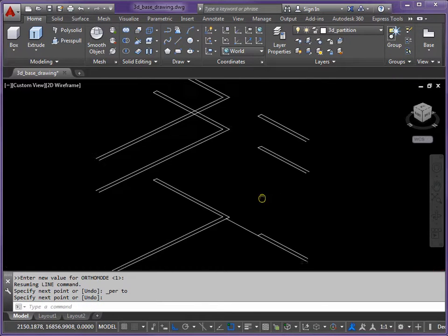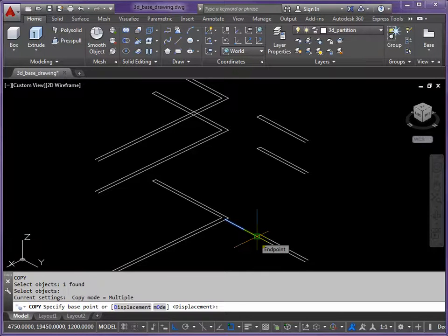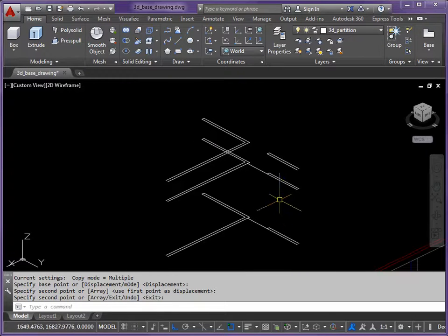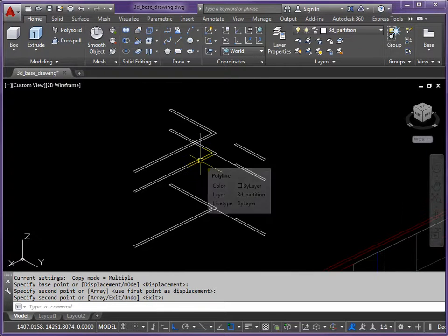Press enter, and then copy that line up to this position: CP, return, pick the line and return, base point, destination point. So we've got our 3D frame, our wireframe that we can now start applying surfaces to.